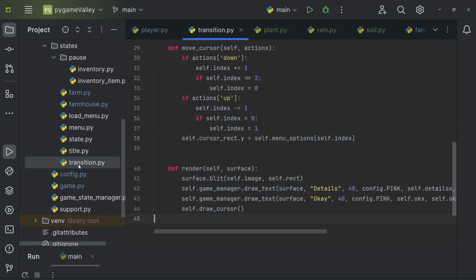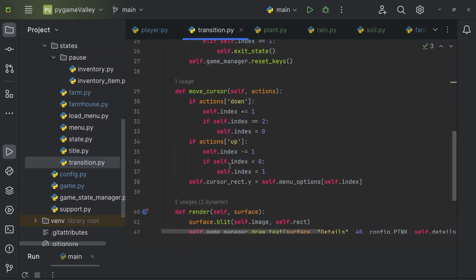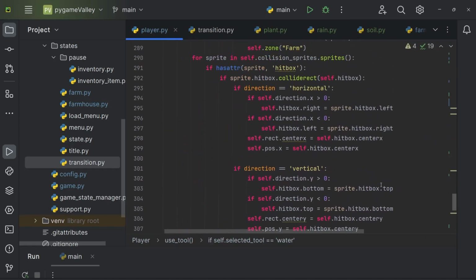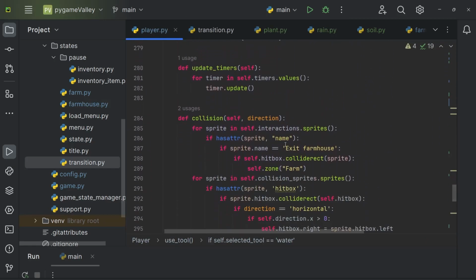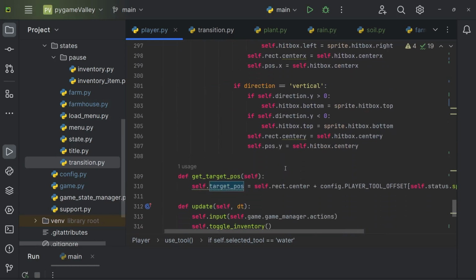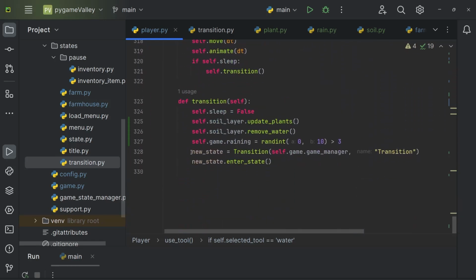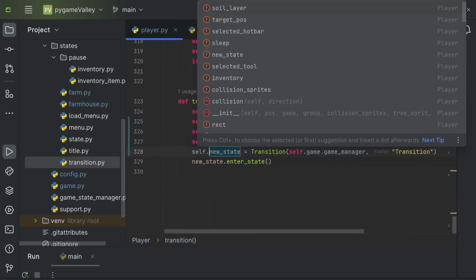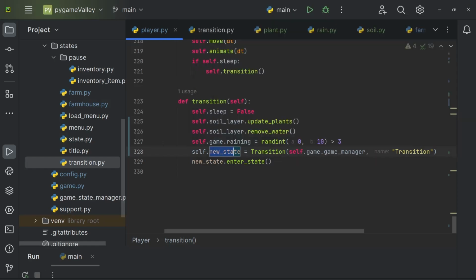And then when we go to transition, or no, player, we collide with the exit farmhouse. We zone into the farm. But what if instead we do self dot, oh no, because it's not the transition, it's the exit farmhouse.